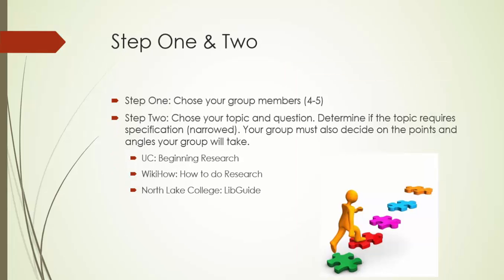So steps 1 and 2, the first thing that we'll do is you're going to choose your group members. And again, you can find people that have a similar interest in those topics, or you can just pick people that you feel you will mesh well with and you know that they'll do the work, and then choose a topic. It's up to you. The next thing that you'll do is choose the topic and research question. Again, you may need to narrow your topic down a bit, and I do have some handouts that cover how to narrow your topic and how to begin research. So you may want to look at these prior to class on Wednesday, so that the more you have narrowed, the more you'll be able to go out and start looking for your sources.